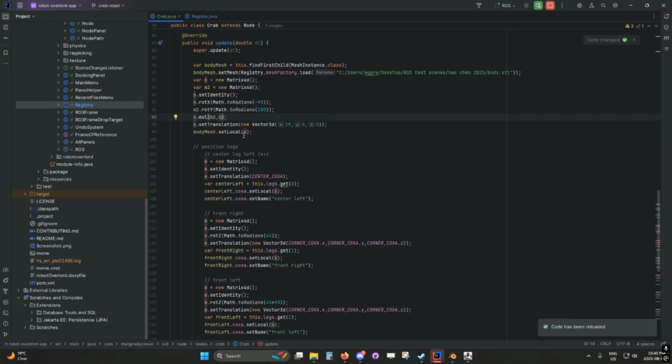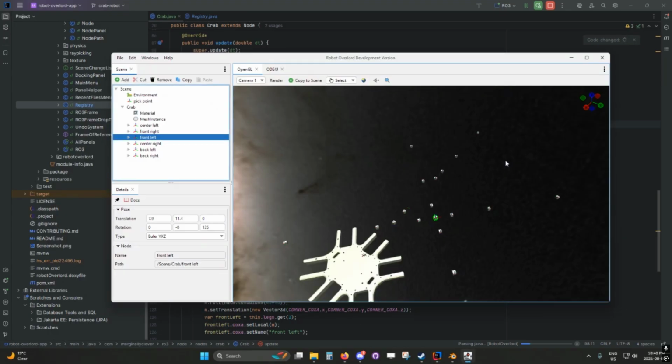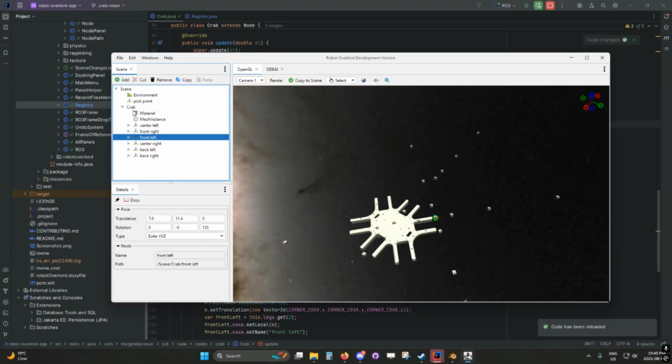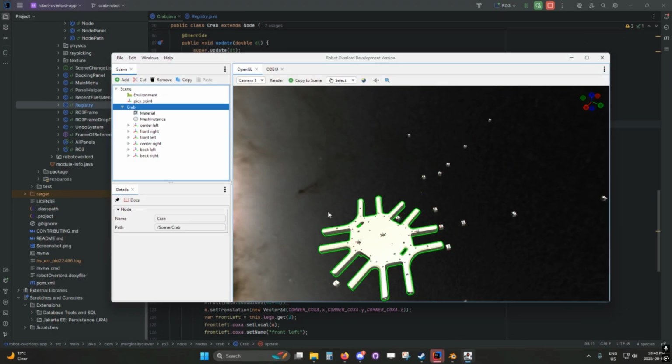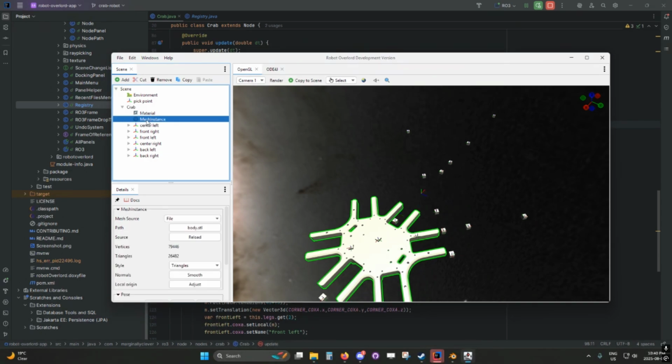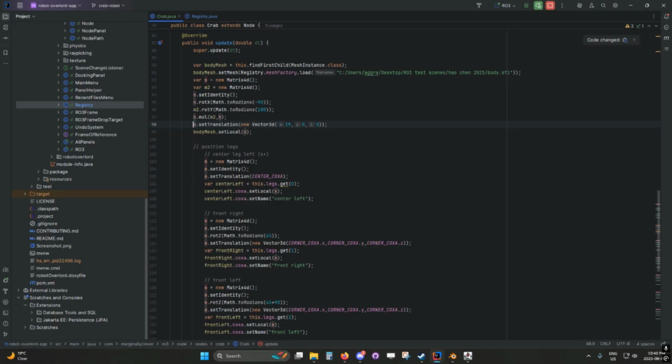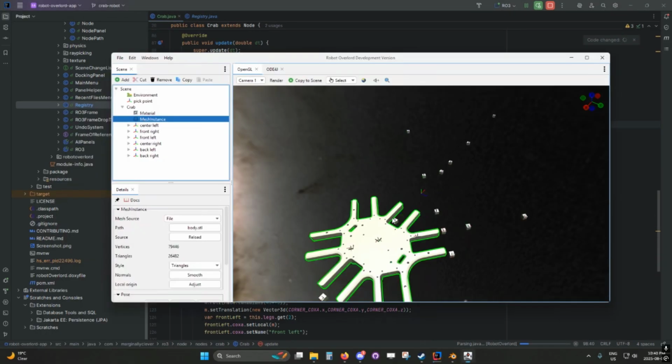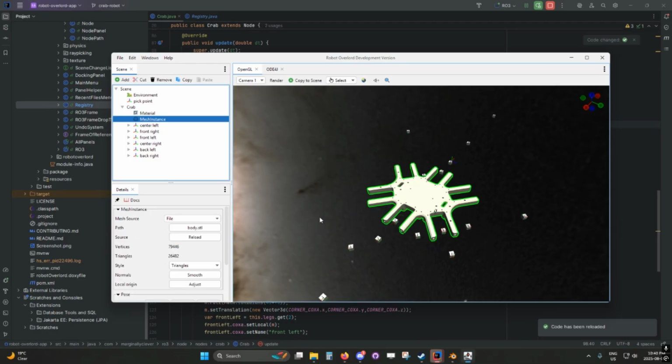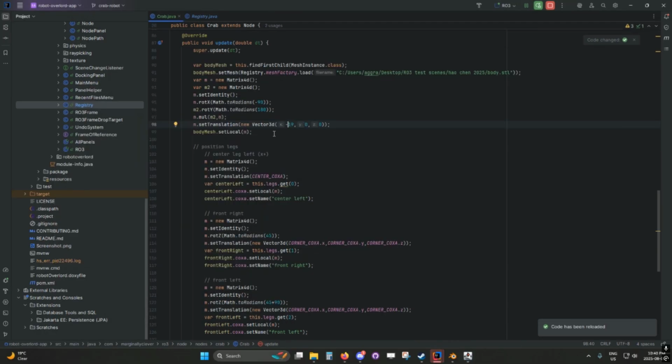It should have been in the center. Where's the center of the crab? Nope. Lying to me. Okay. Now you're just upside down.